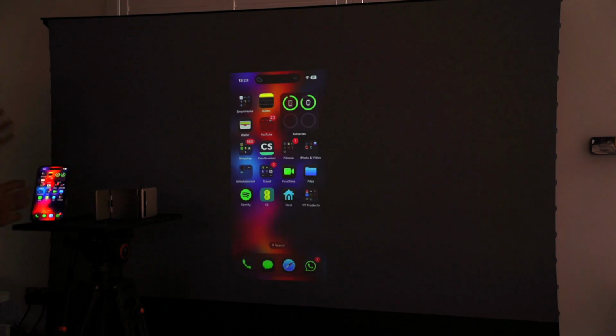First of all, if you are in portrait view, this works best if you're watching maybe some videos on social media. So I'll go ahead and play back something from TikTok.